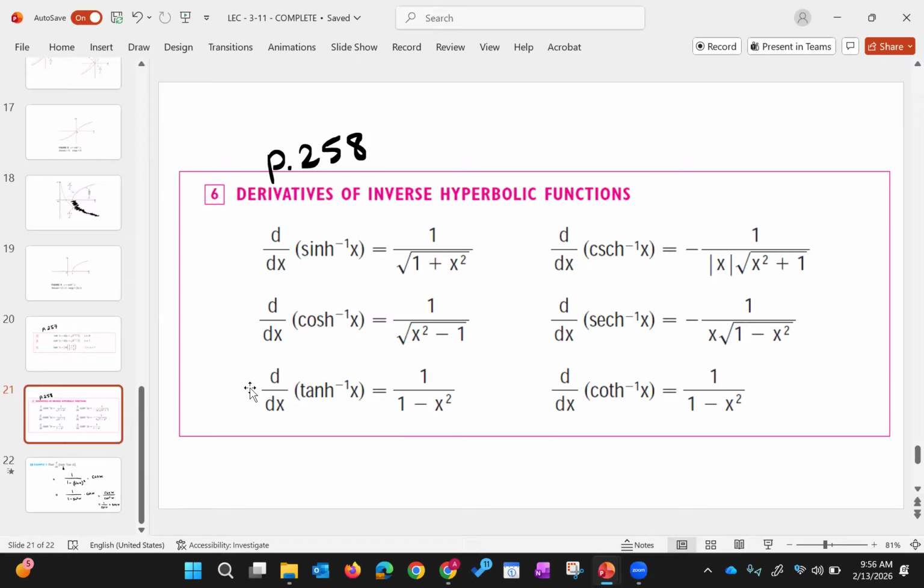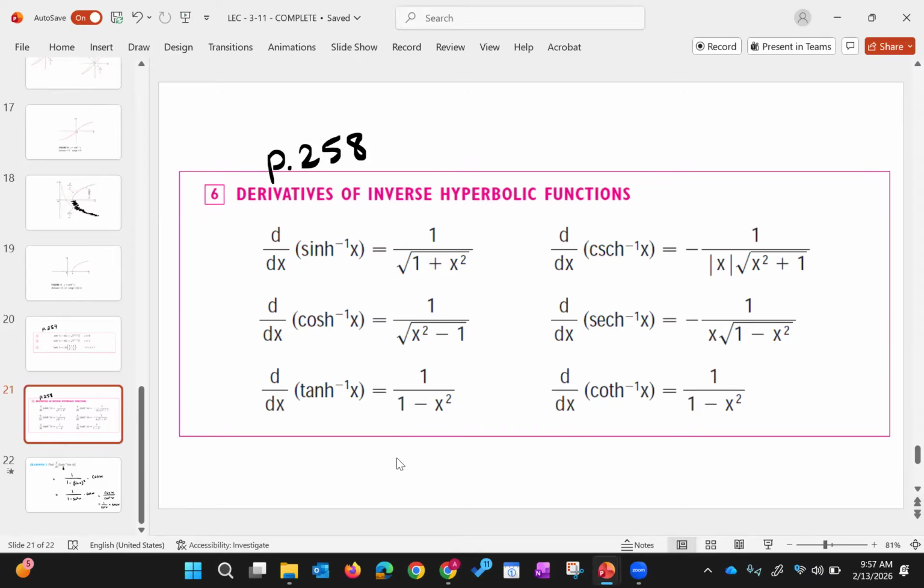And if you ever want to see them, if you flip to the back of your book, here's your derivative formulas. There are 36 derivative formulas. And notice, bam, this is the last one. There's your hyperbolic trig functions. There's your inverse hyperbolic trig functions. So that is the end. We got to 36 and we're at the end. That's why we're at the end of chapter 3, because now we're going to turn around and start applying them. It's sure going to be so much fun.